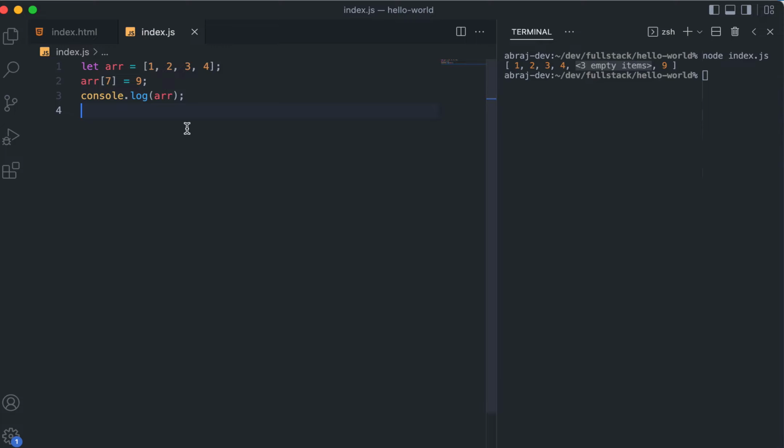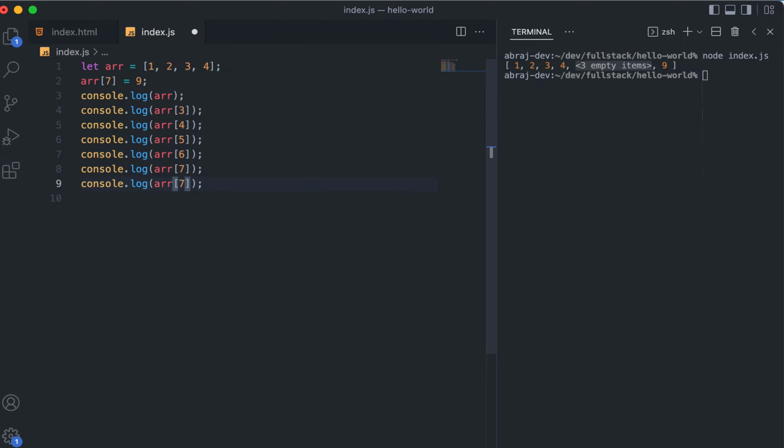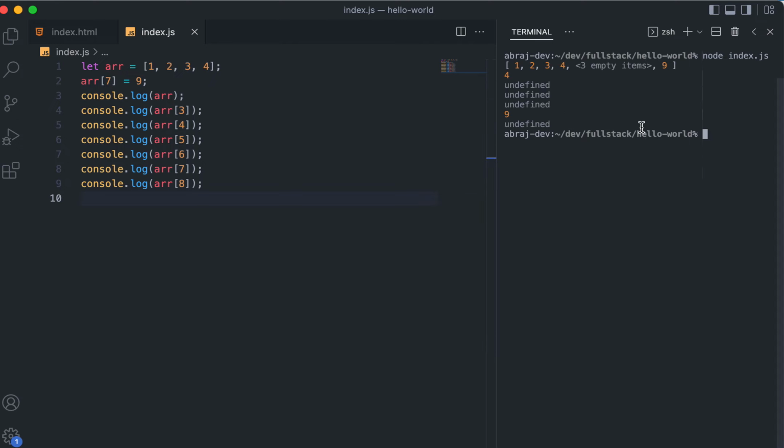Now if you print something like this, let's say I want to print 3, obviously it will be 4. Let's print everything, 3 4 5 6 7, and let's print 8 also, and let's see all these values. So see what is happening. First of all, you can see that array 3, which means the 4th item, is 4, and that's why 4 is printed. Now all those empty spaces are like blank boxes somehow inserted.